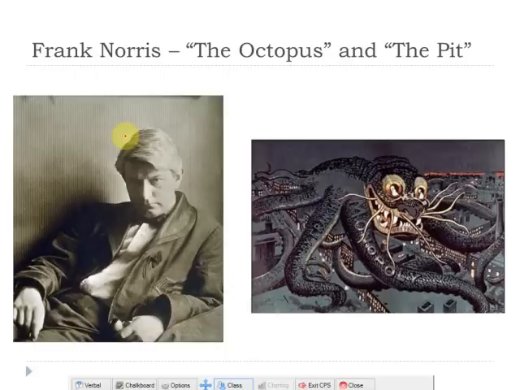Then you had Frank Norris, and here is a very sexy picture that I found of him, who wrote The Octopus and the Pit. What? That look in his eyes like, why, hello. Have you read The Octopus and the Pit? Come closer. The Octopus, you don't really have to know so much about The Pit, but The Octopus was a book that criticized what? In the last unit when we talked about the Gilded Age, we used the octopus to be a metaphor for what? The vertical trusts and monopolies, exactly. Vertical integration, horizontal integration. But it was a book that criticized monopolies. And here again you see Frank Norris using the octopus as a metaphor that criticized monopolies.